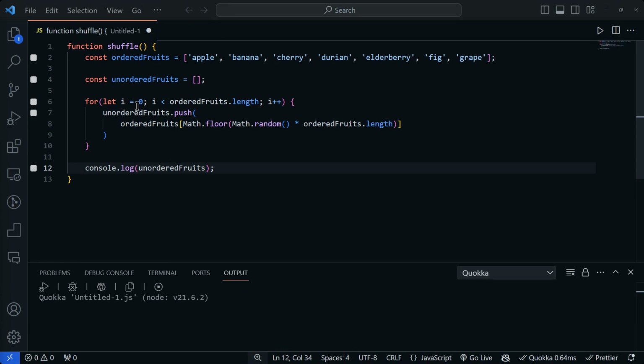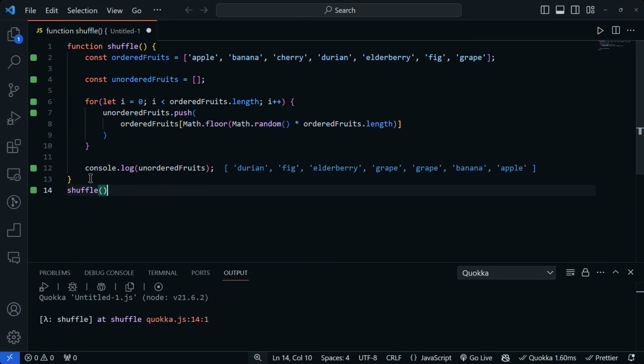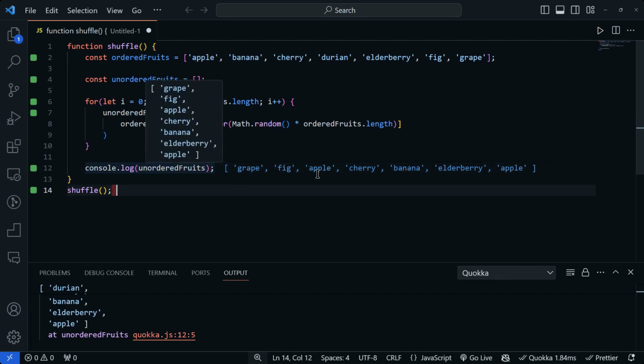It might seem that this is all that it takes, but actually the logged out unordered fruits array will sometimes show to us that our implementation is not perfect. To confirm that, let's see a few outputs. So I'm going to invoke the shuffle, and as you can see, I'm getting durian several times. If I try it again, I'll probably find a few duplicates as well.